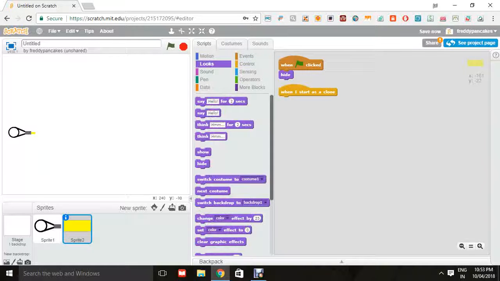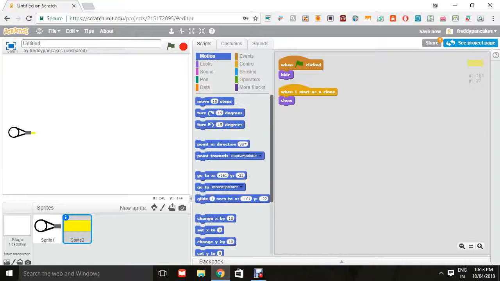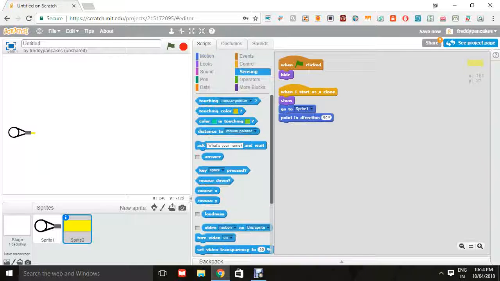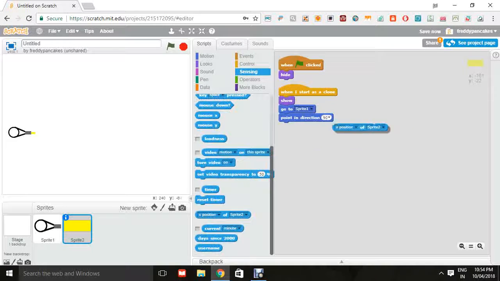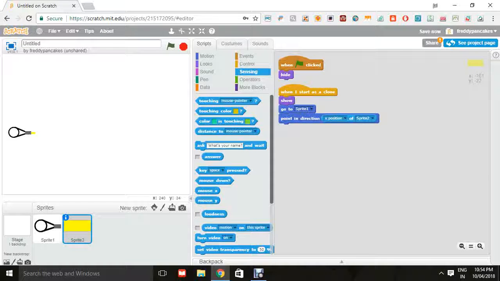Go to looks, show, go to motion, go to sprite 1, and then point in direction of, here it is, point in direction of X position of sprite 2, but that's wrong. Go on direction of sprite 1.